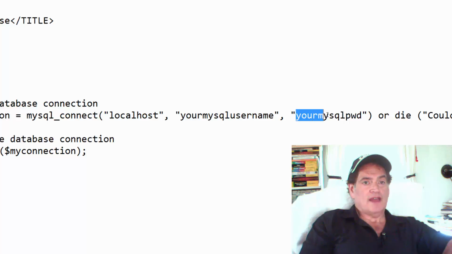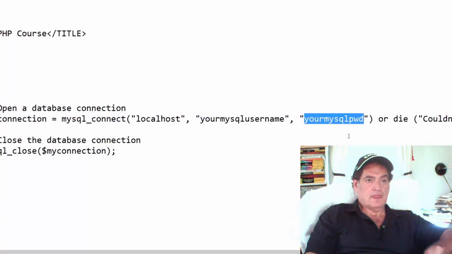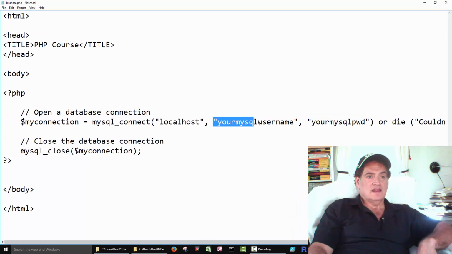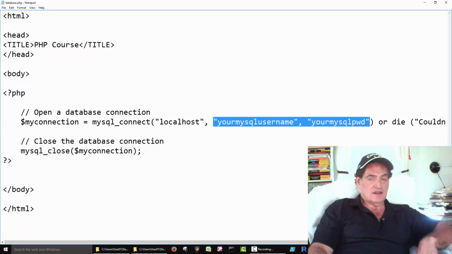And then your password, whatever password you use to log into your MySQL database. Not the username and password for your shell account. The username and password for your MySQL database. You actually hard code it here.